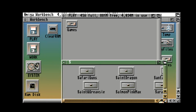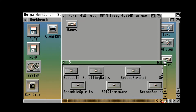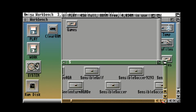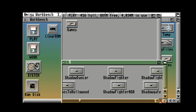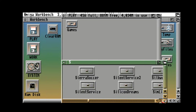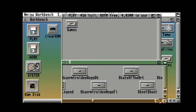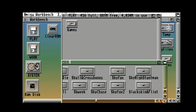So it's still loading up, still doing stuff. So we can now scroll along. Secret of Monkey Island is there, but as I say, this is a hard file that I go on now. I'm not going to go into any details about how you set up a WinUAE. There's lots and lots of good videos on YouTube, lots and lots of good tutorials. Hang on, let's go back and see if we can find Shadow of the Beast, because that's always a good one.